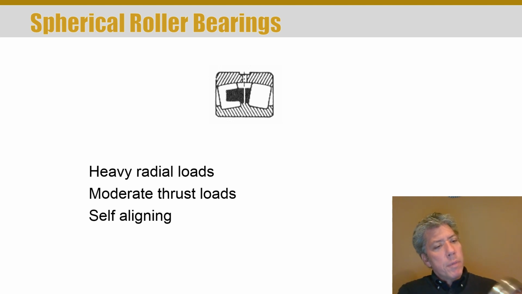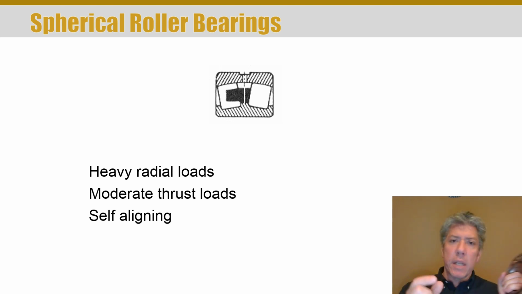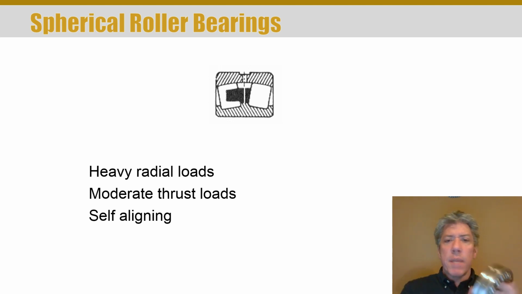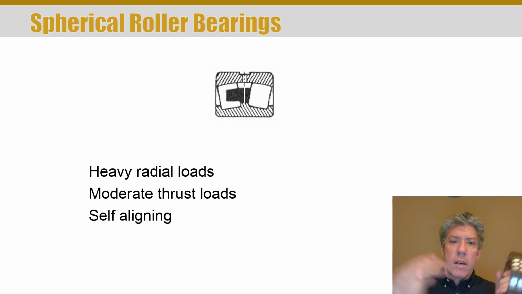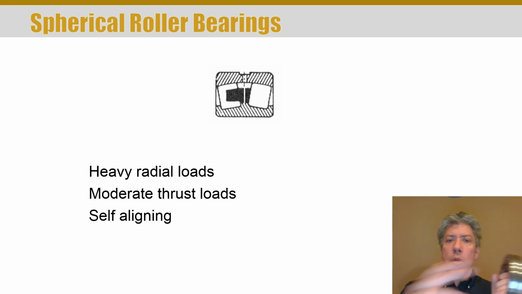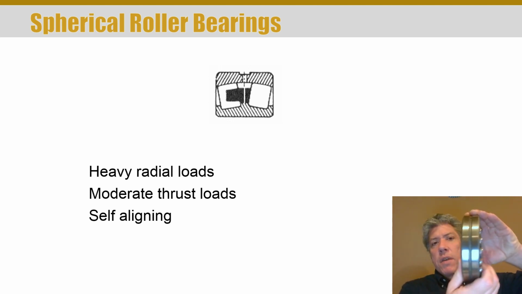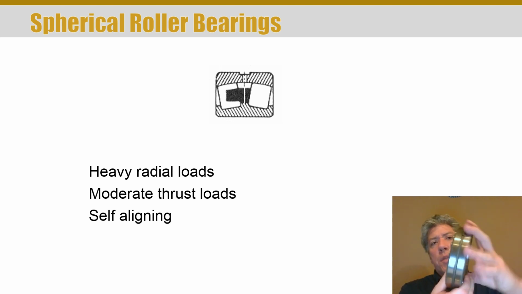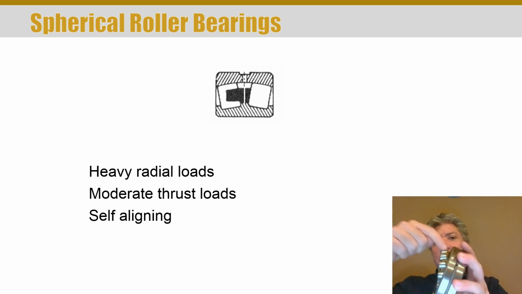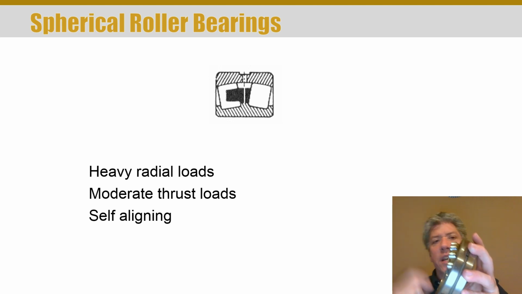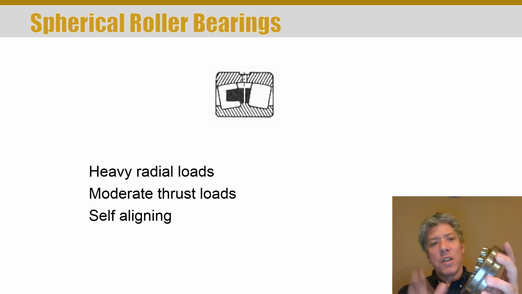I couldn't remember, but anyway, the bearing elements themselves aren't just cylinders, they have some taper. And what they do is they mate with an outer race whose raceway is on the surface of a sphere. And that way, hopefully you can see this, you can have significant misalignment between the inner and outer race. Now you're not supposed to do it to the point where you've got elements not even contacting the outer raceway. Okay? That's not good. You don't want that.